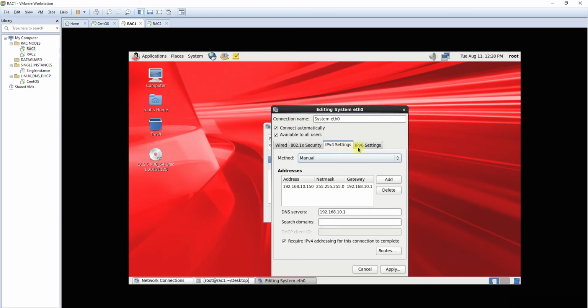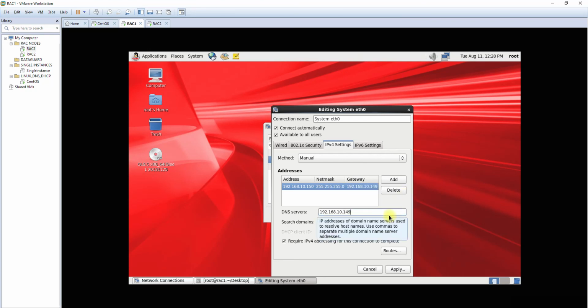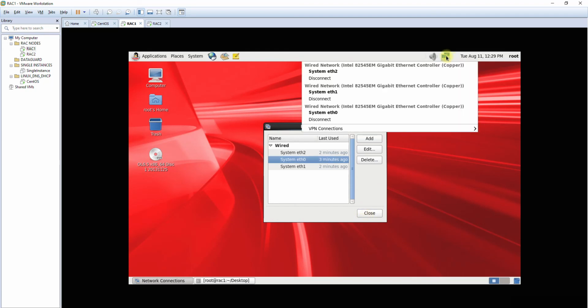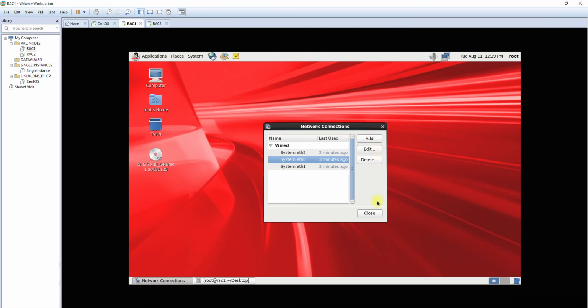This one, see, 10.1, it should never be 10.1, it should be 149, because our DNS server is not .1, it's 149. That was the reason that it was not able to resolve it. Apply it and disconnect and reconnect to make this change.